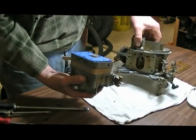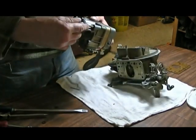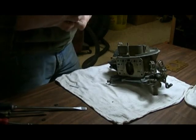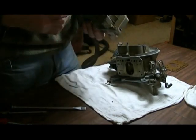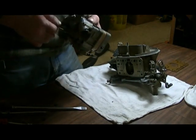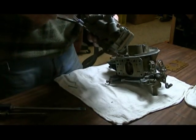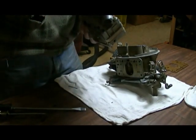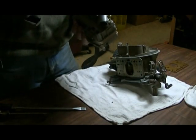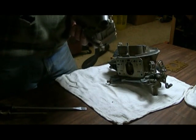Okay, so this piece, we should just slide a couple bolts maybe through here, just to get stuff lined up. Gasket's not real easy to get along with. I guess we'll just, rather than push, we'll just turn it through it. Maybe it'll even help hold stuff in place, possibly. What it's intended to do.